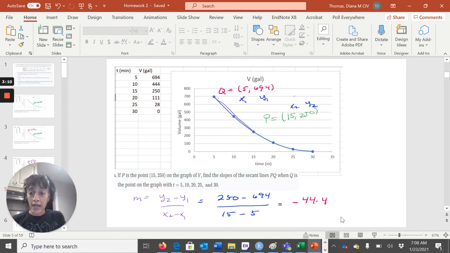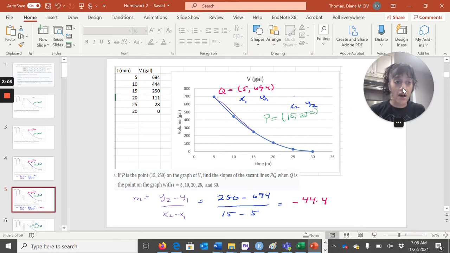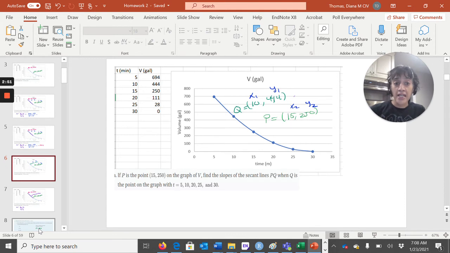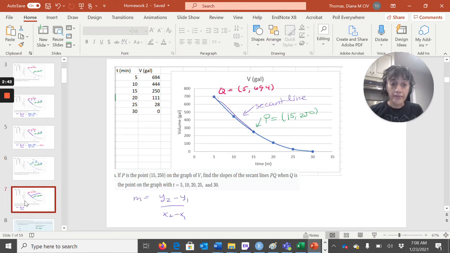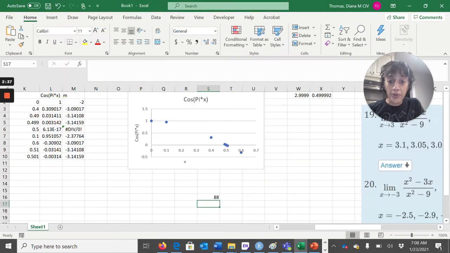Now, I tend to be lazy at mathematics, which is odd for a mathematician to say, but I don't want to do all of these by hand. I got the point. If you're uncomfortable doing what I'm doing next, go ahead and you can do each one of these separately. So the next point they have is 10,444, and I do the same exact thing. I label everything and I run it through the wash into this formula. But I just don't want to, so I'm going to show you what I did.